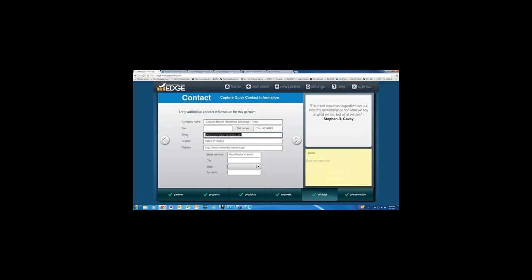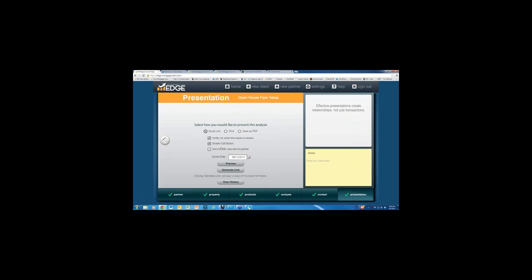if you key in the email address of your realtor, we do now allow for the realtor to be able to receive that email alert saying that someone opened it. So if you are sending out open house flyers on behalf of the realtor, click on that. They know if someone's viewed that report. So there's a field here.